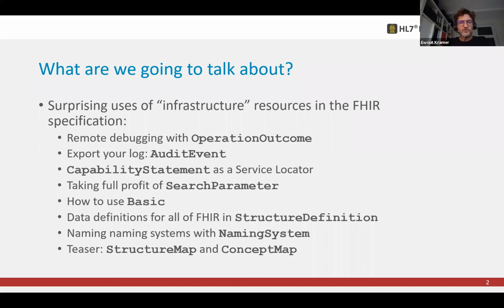And what I will try to do is highlight some of the aspects you might miss if you just read the spec. And I'll focus a little bit on you being a server developer. So this is mostly from the viewpoint of someone who is writing a server. So with that being said, that's what I'm going to talk about. If you think that's not what you came for, feel free to move on somewhere else. Otherwise, let's just get started with the first one, which is operation outcome.